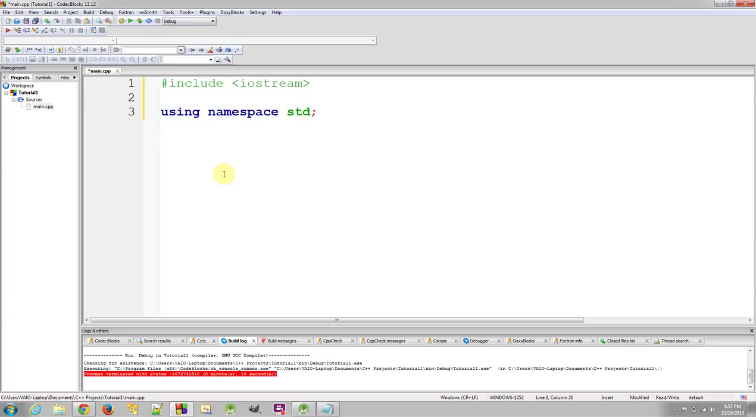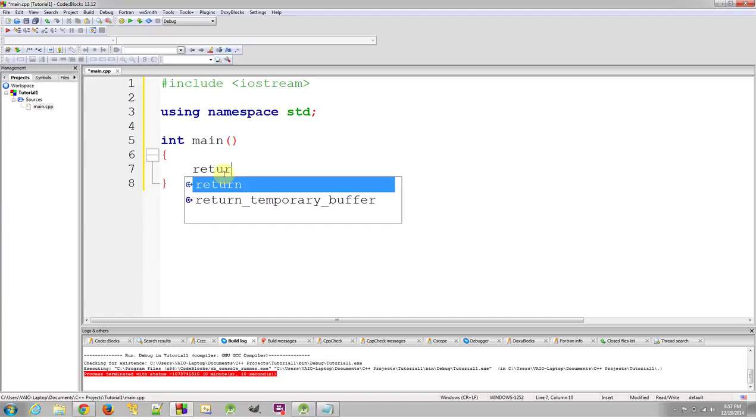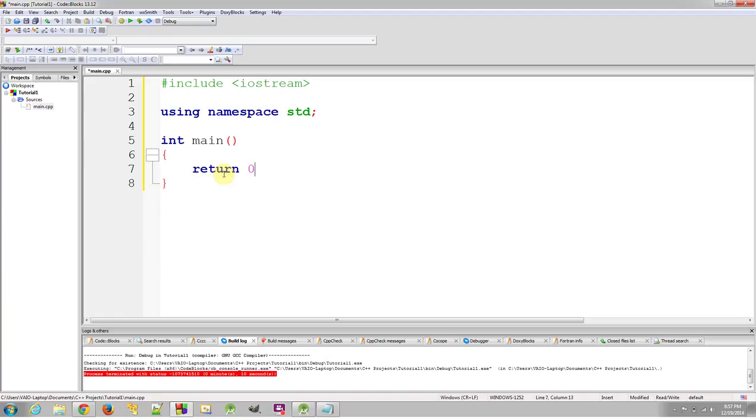And then we need to declare our main function, and we need a return value for this main function, which, as we said, we're going to use 0. And this is our skeleton. This is everything we learned in the last tutorial.